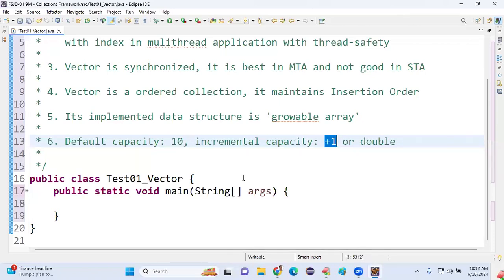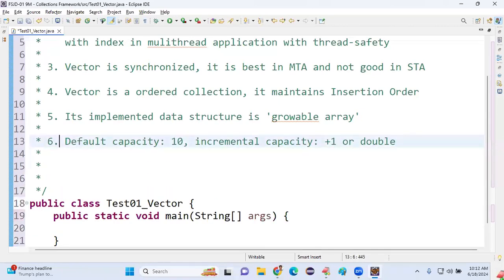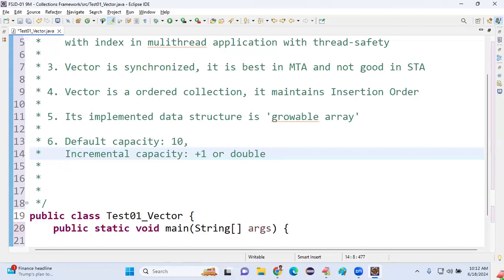For example, you created a Vector with capacity 0. 0 into 2 is 0 only, right? That's why it is not double. It will become +1. 0 + 1 is 1. From 1 onwards, into 2, double. So the default capacity is 10. Initial capacity is 10 and incremental capacity is +1 or double.